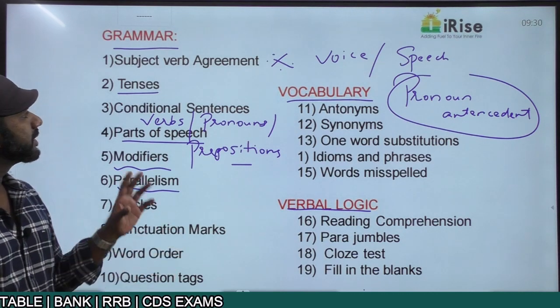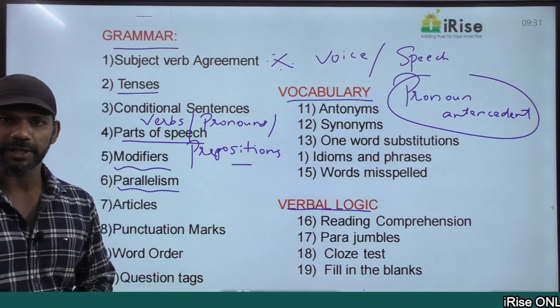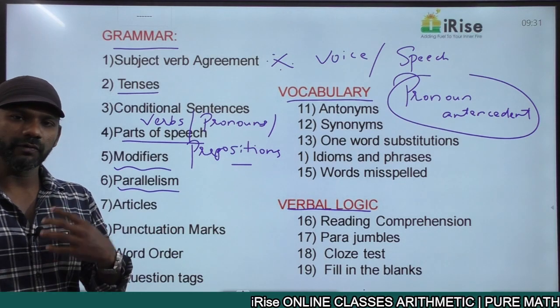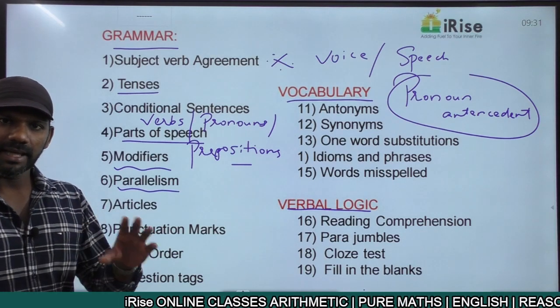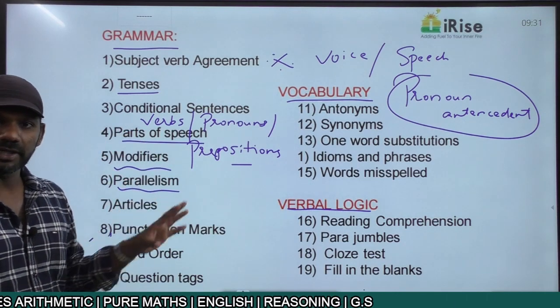Once we complete the rules of a particular topic, we'll do an exercise based on the same topic. We'll think about the application of the rules we discussed. So we'll go for an exercise on the same topic. Likewise, we'll go for the rules and the exercise of every topic.